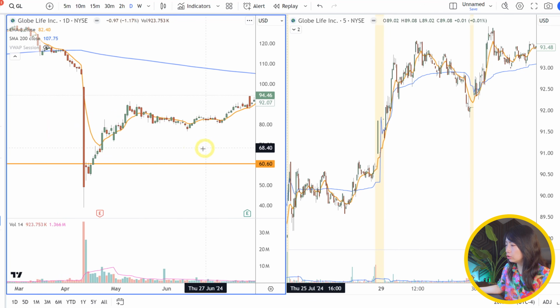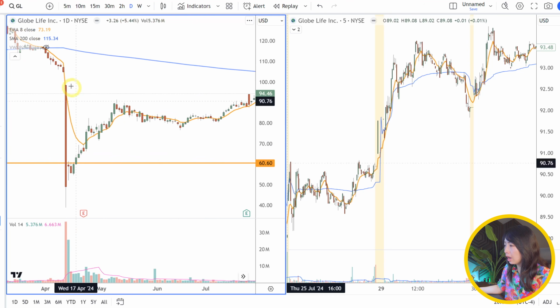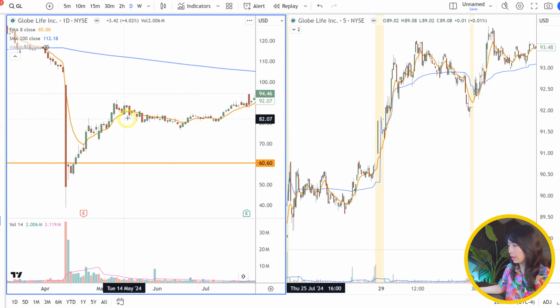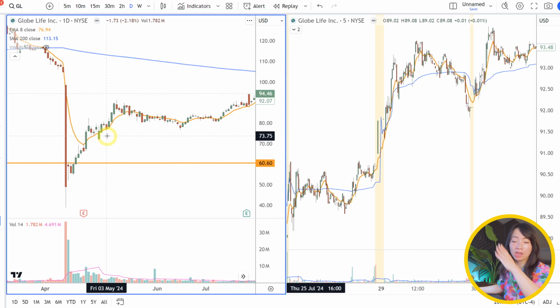Going back to the GL example, when the stock sold off, you had really strong selling pressure here in the first 2 days of volume breakout. Once I got in, when the volume subsided, I waited until I saw another volume breakout to get out. And it also lined up with the daily EMA as well. That's the one I use for swing trades. So if I see a volume breakout, and the stock is also breaking above certain resistance and indicators, that's when I will get out, selling into the breakout essentially.